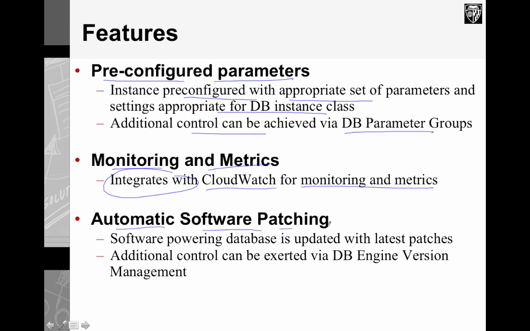Automatic software patching. A database is a very special beast. There is typically one database server that's running, that's taking all the write requests, also the read requests, but you can have read replicas. And so you cannot really bring it down and update it. It has to be done in a very specialized manner. And especially small patch updates, you don't want to be going around and managing that yourselves. The cloud vendor, in this particular case, AWS, automatically does that.